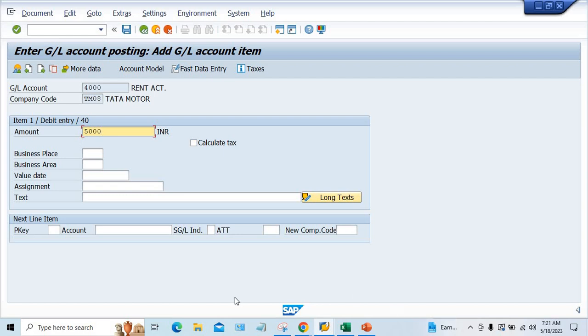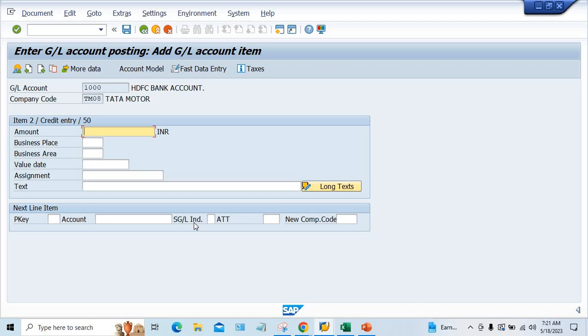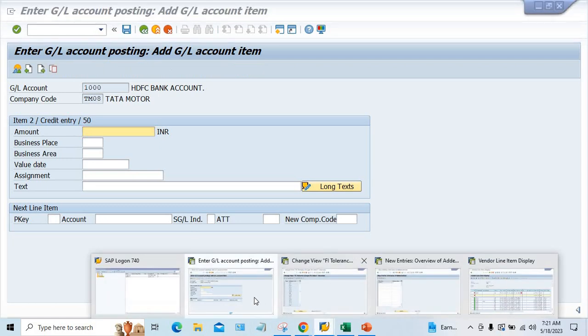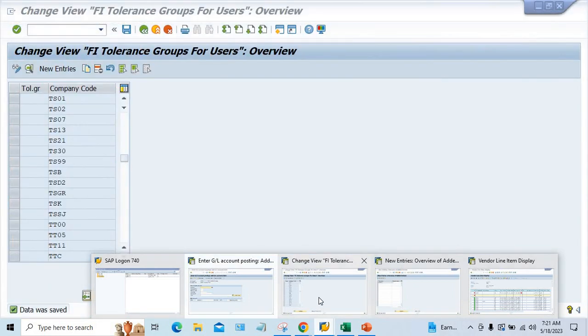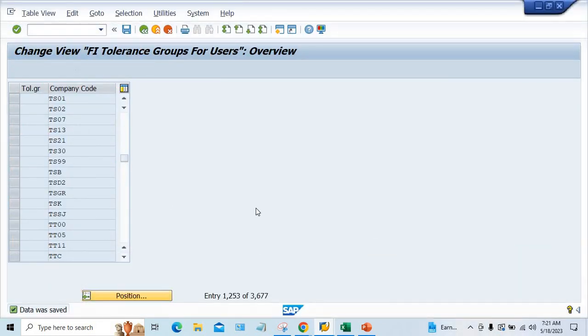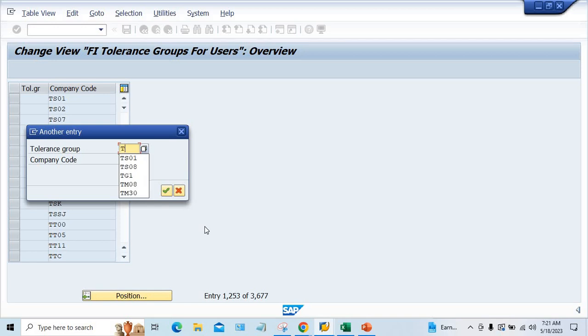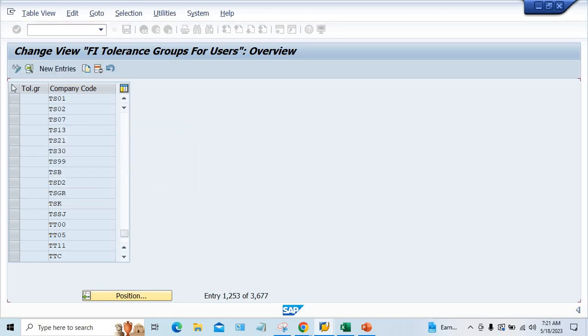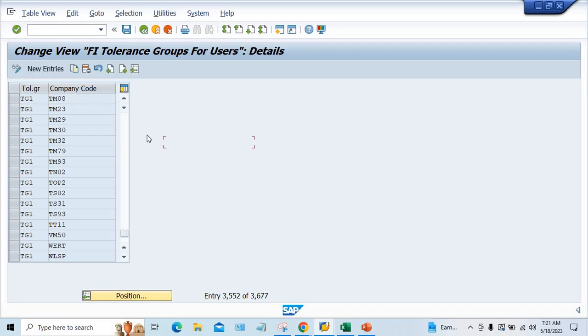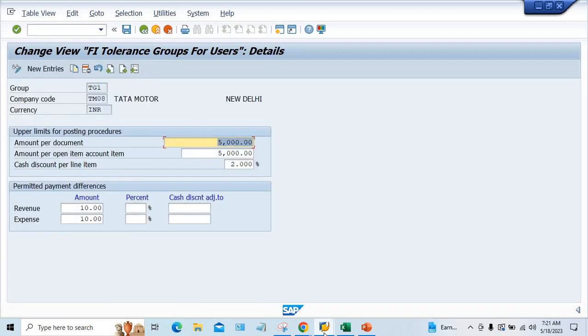If I give 5000 here and say, for example, posting key 50, GL account 1000, and press enter, look at here, the system is allowing me to proceed further. Why? Because in the tolerance group which I have created for Tata Motor, I have given a limit worth 5000.